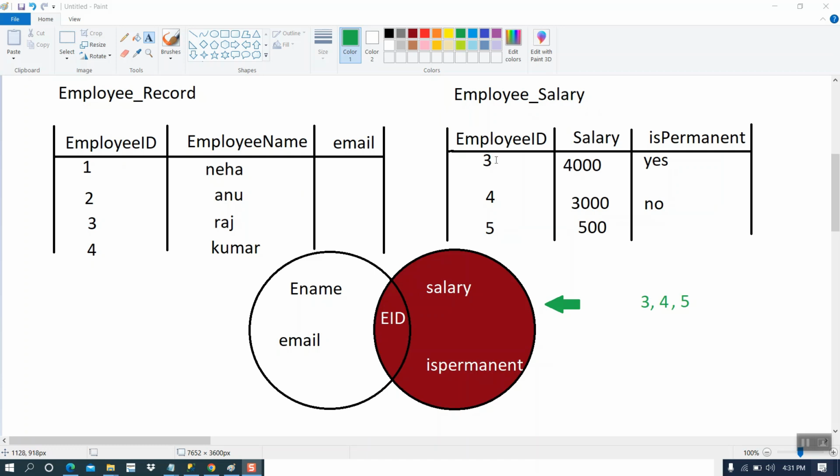They will contain details of employee ID 3, 4 and 5 as well as the common part which comes from the left side, the employee record table. The common part will be employee ID 3 and employee ID 4. Then the output table will contain details of employee ID 3, 4 and 5. Let's apply these into a query.